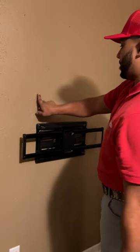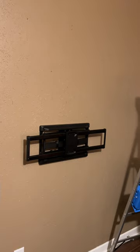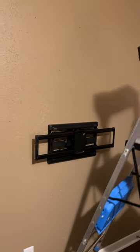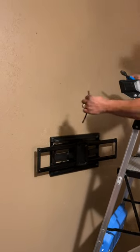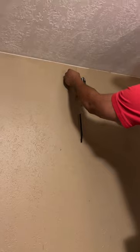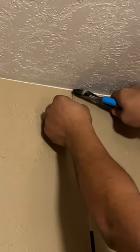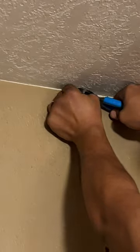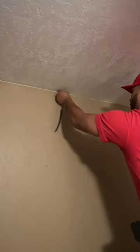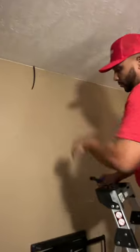There are my two studs. I want to get right in the middle, pretty much even with the left side of this mount. We'll take our stinger and come straight up from that point. I like to use the tip of my dykes to push it into the drywall just like so. When you pull this out, the hole is so small you don't even see it. Now you've got your stinger in the wall.